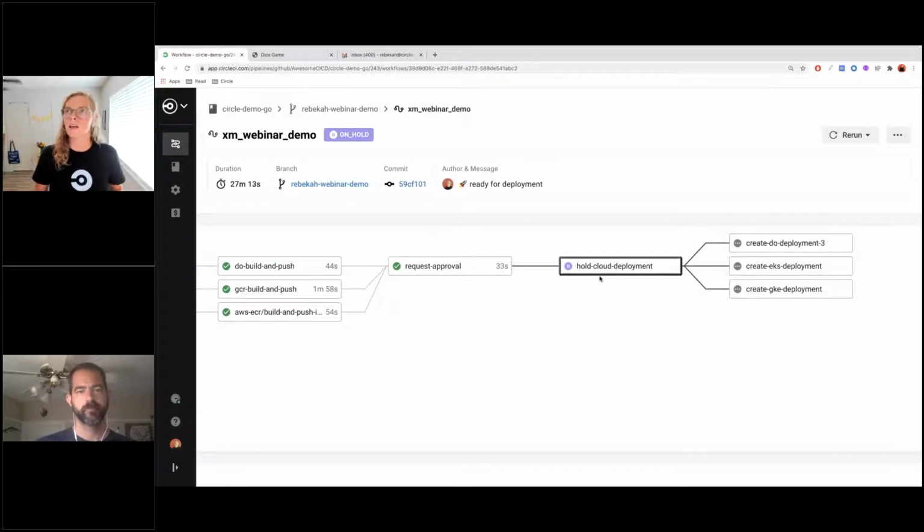I kind of think of it like, if you're in a car and you're going really, really fast, it's good to have your seatbelt on, right? It adds that sense of safety in this speedy process that you're in. Same with the software development lifecycle and that deployment. Yeah, safety and security, right? Yeah, exactly. We talk about that at xMatters.